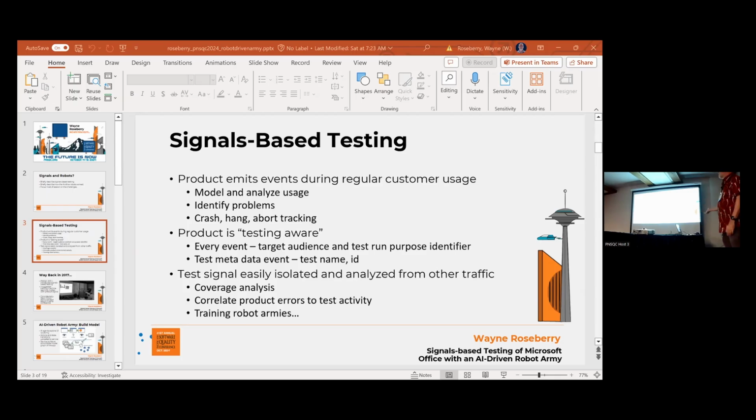Can you make it crash in a way the customers are making it crash? Can you find errors that the customers are going to hit and say, ooh, fix those now before it goes out? So it's a way of moving the same kind of analysis earlier into a pre-release phase. It's a whole concept of signals-based testing. I didn't invent this. It's been practiced in different ways. I think I put the words to it. I think I coined the term, but I'm not sure. It's too obvious.